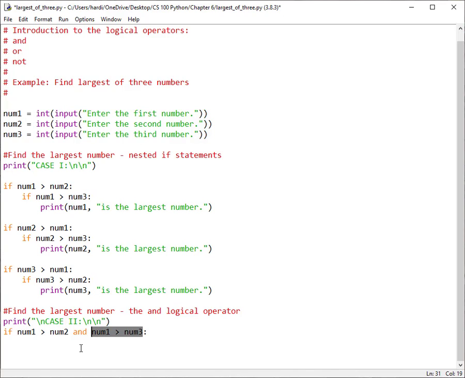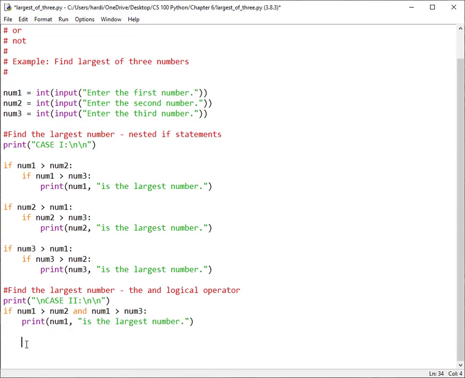So the only possible way that if statement can be true is if both of the relational expressions evaluate to true. So in this case, if num1 really is the largest of 3, then this expression will be true. Then we can just go ahead and we can print out that num1 is the largest number. So I can copy that from up above and paste it in here. And that's all we'll need. Okay, again, I want to make sure I've got the indentation correct on this. So that takes care then of testing to see if num1 is the largest.